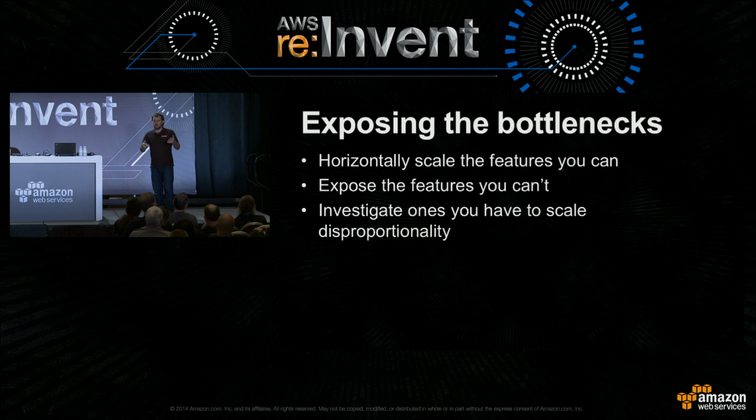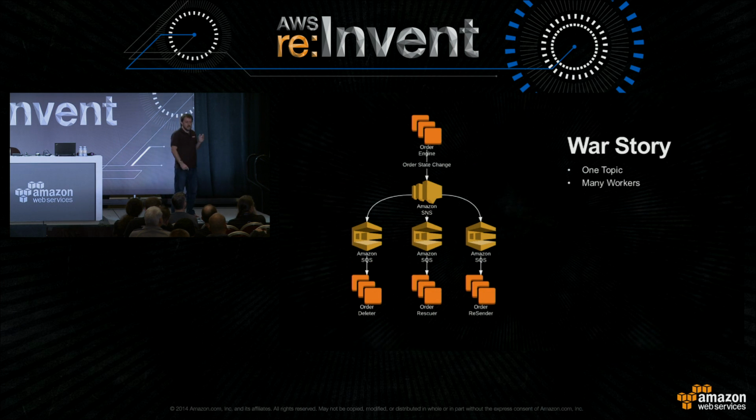The other thing you're doing here, you want to find those bottlenecks, but you also look at the pieces you're scaling and try to understand why you're scaling them. So I've just got a quick war story on an architectural change we made through stress testing that we didn't expect to come up. Our business logic isn't terribly important here or exciting, but we've got an order engine. It's putting order state change messages. There's an SNS topic, order state change, and the order engine's firing down: this order, it's been paid for. This order, it's been sent to a restaurant. This order's now in a kitchen, going into that SNS topic. And then we've got little workers that want to listen to those messages and respond and do certain work on them. So they're on queues, hooked up to SNS. It looks fairly typical.